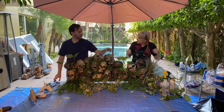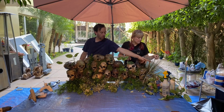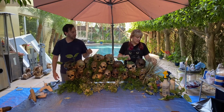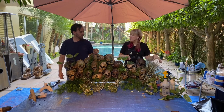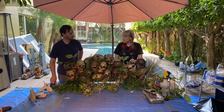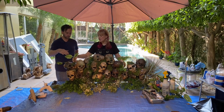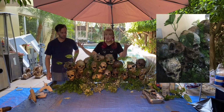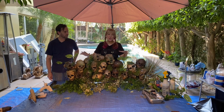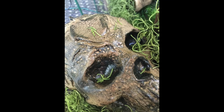The only one we did different was we drilled a hole in the wood for this one because it had a really thick base and we wanted it to be very sturdy. This is our ode to California. Yes, right here. It's California grass. On these top pieces here, you'll notice that we just stuck these straight in so that they look like they're growing up out, and then turned them a little bit so it makes a more interesting composition. So I'm really, really happy with the way this turned out.